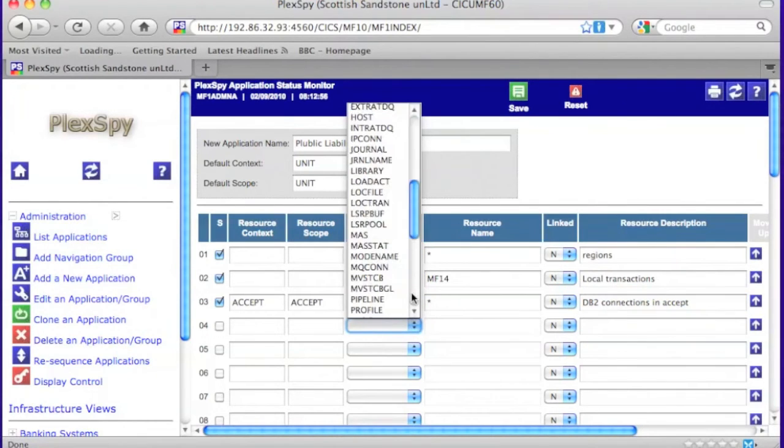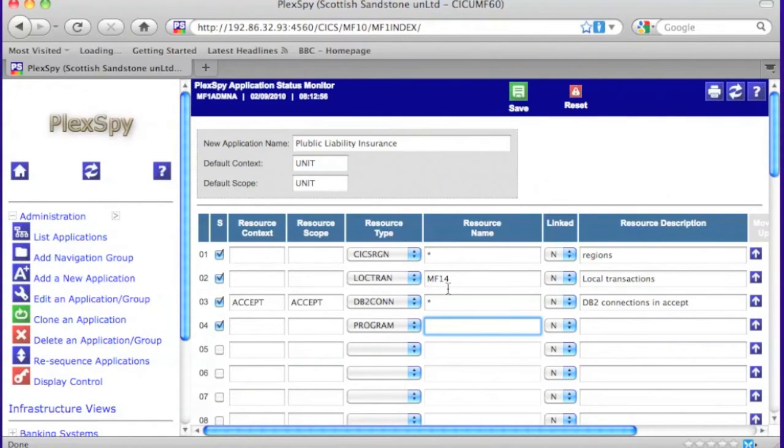And we'll add one more. It's often interesting to look at the programs. And it can be a little generic here. We'll say all programs starting MF1DF. And we'll leave it at that for now.